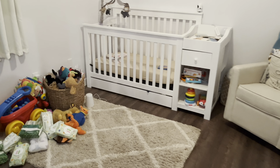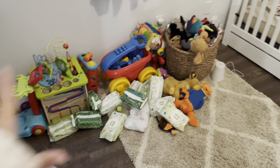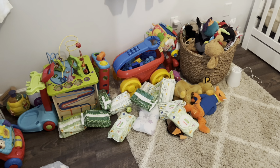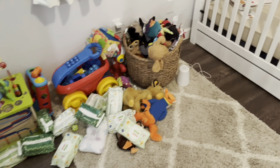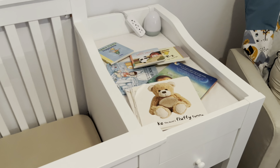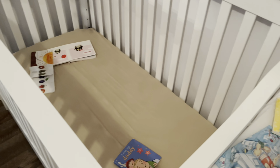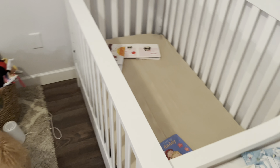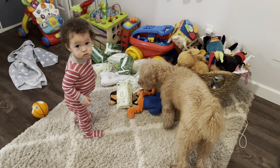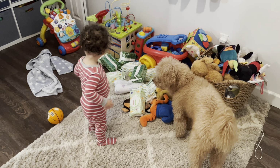So next project is Jaden's room. We got something going on over here with all his toys, and then we just got a shipment of wipes that came in. Jaden has been doing something really cute recently where in the mornings we'll leave his books here, and when he wakes up in the morning when we're in bed, we'll see him on the baby monitor. He'll grab books from here and read them on his own while we're still waking up. It's so cute. Are we gonna clean up your toys? Yeah, but first we're gonna get you dressed.